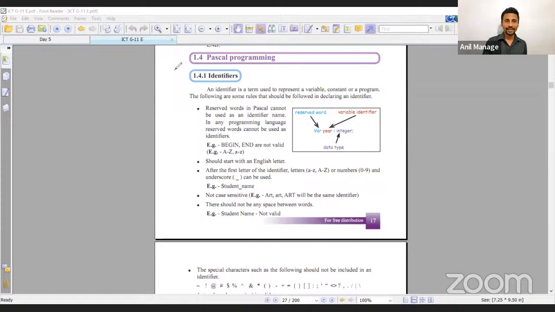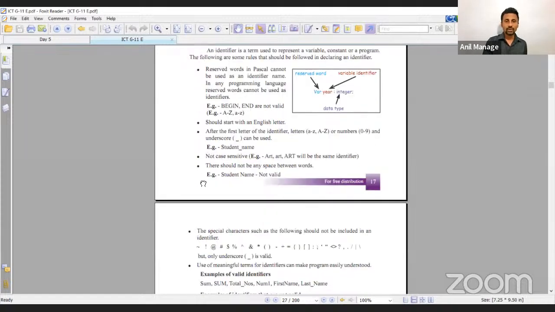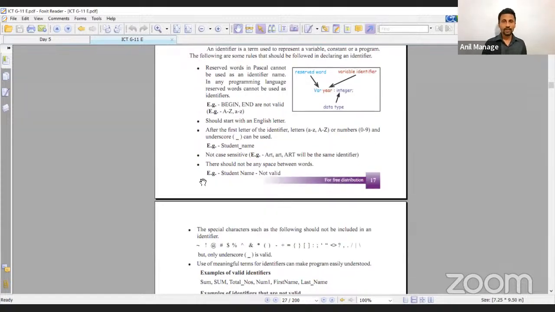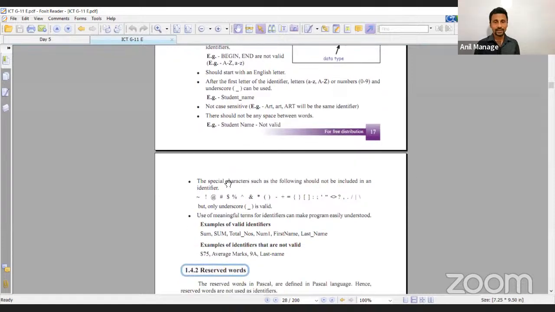Then there should not be any space. When you are giving a two-word variable name, you can't have spaces. Special characters are listed, and you do not need to remember them all. What you need to remember is that you can use only the underscore. Other than the underscore, you can't use any other symbol. That is the main thing.